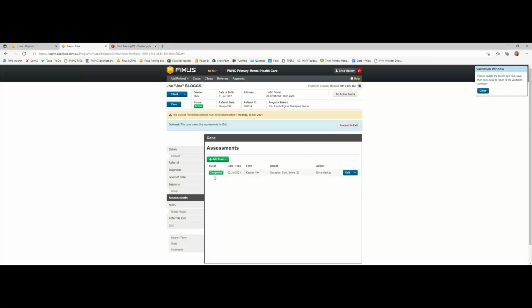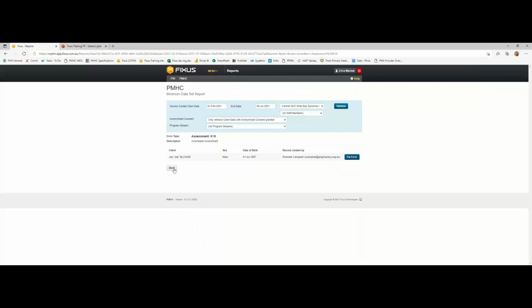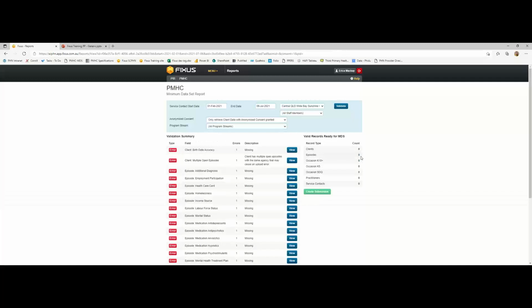So we've got a completed assessment there now. I'm going to close that tab and go back. And when I hit back, it should be rerunning the report again. There we go, and we can see that that assessment error is gone.